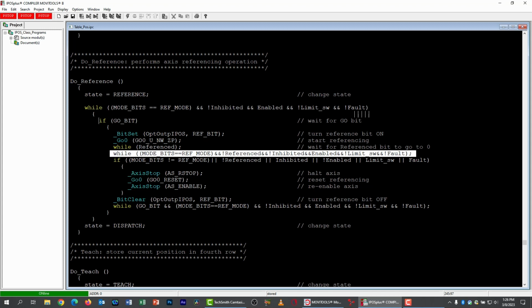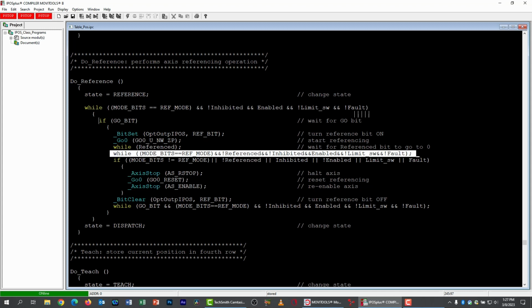So we've got this monster while loop that's just going to sit and spin. Normally what it's doing, it's watching the reference bit to see if referencing is completed successfully. And you notice that is in there. Notice also I've had to pack everything together with no white space. It's because this line is so frighteningly long, so it's not very readable, unfortunately. But notice we have not referenced in there, so as long as it's not referenced, we keep looping. But when we successfully reference, we'll drop out of the while loop.